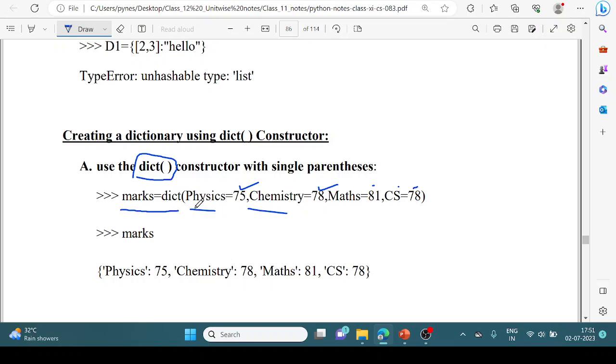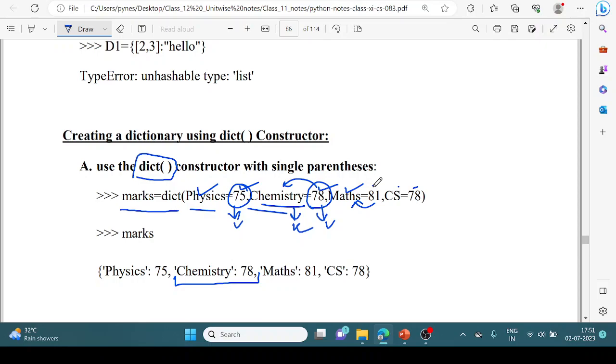But you have to use the equal sign here, so that this will be considered as a key and this will be considered as a value. Here chemistry will be considered as the key and 78 will be considered as the value of the key chemistry, right? So here the dictionary is constructed like this. I am giving the instruction to make this maths a key, and within this maths, 81 will be the value. I hope you have understood the concept along with the dict constructor.